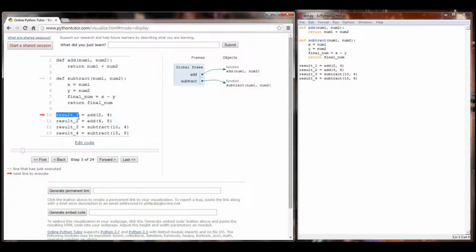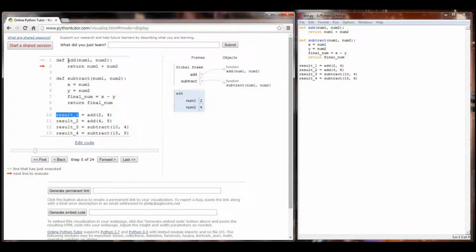So now we're going to have to initialize a variable result1, and we're going to add 2 and 4 together. So what happens is we want to initialize a variable result1, and it's going to have a value of our add function 2 and 4. But in order to get a value, we have to run through that function. Result1 isn't worth any value yet. We have to run the function and see what the value is going to be. So now it's instructed to go up to this add function and run it.